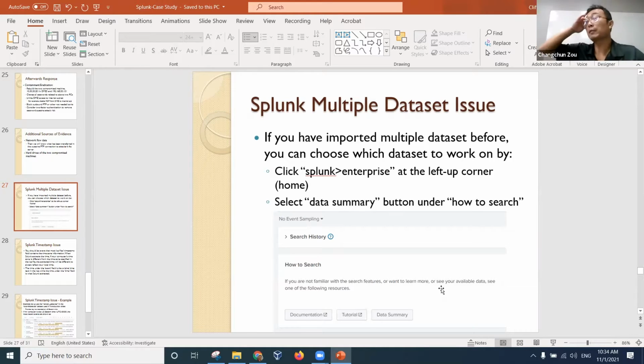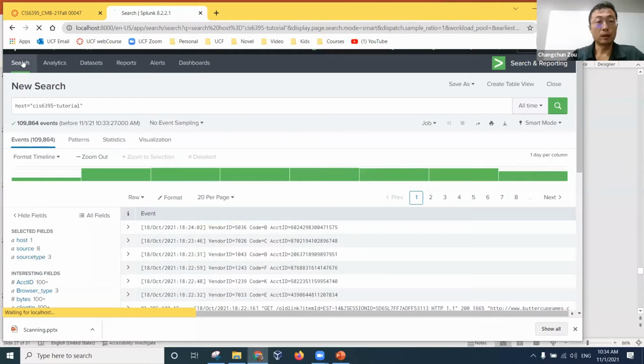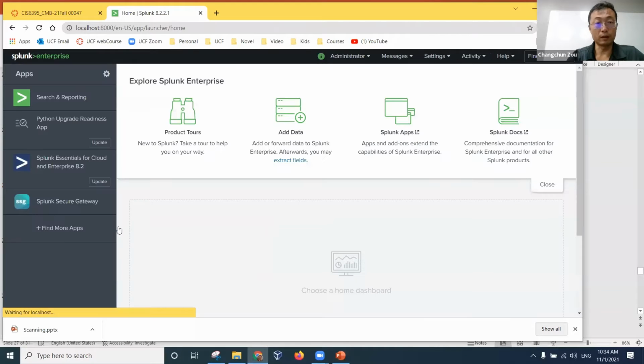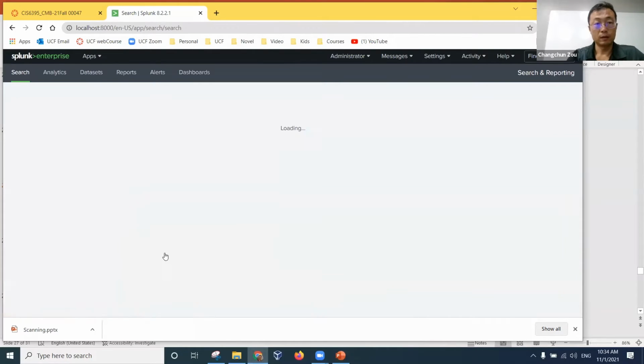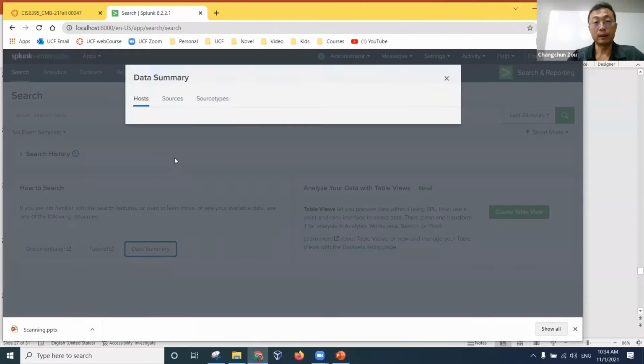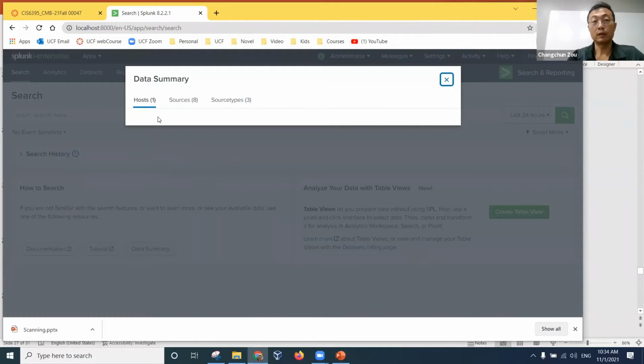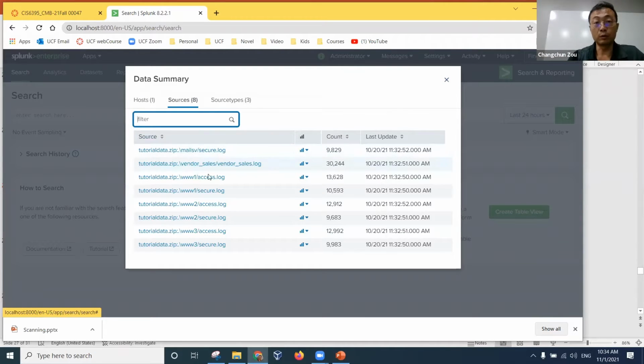If you import the same data set twice, it will show up here as two hosts if you give them two host names, and all the sources could appear twice. So the number of events could be doubled.